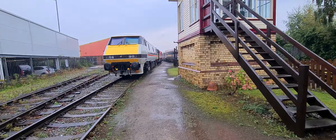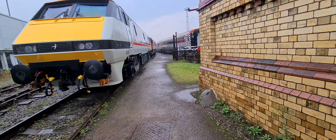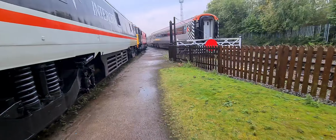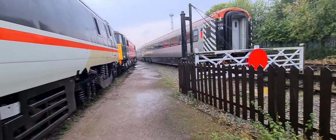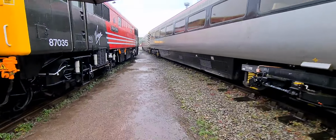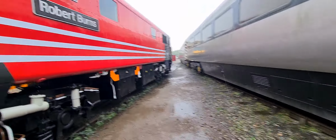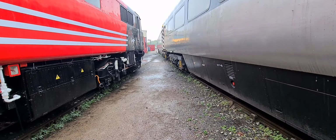Right, we're gonna go to the little cafe bit. And then I'm going to leave the video here because I want to look around properly. If we do manage to go on the ride-along train, I'll make a little video of that. But it says it's going to stop raining between 2 and 3, so we'll have to hang around a bit. I've got an umbrella in one hand, my phone in the other, and it's a bit annoying, really. So I'll pause this here.